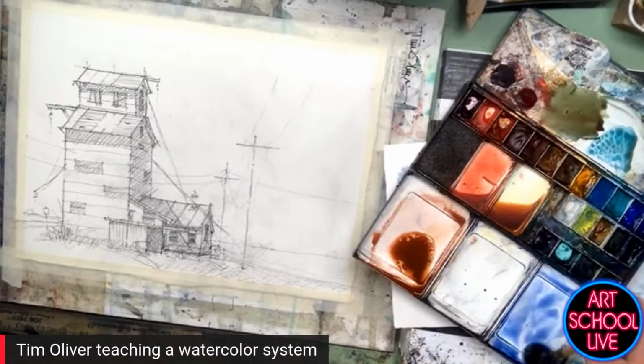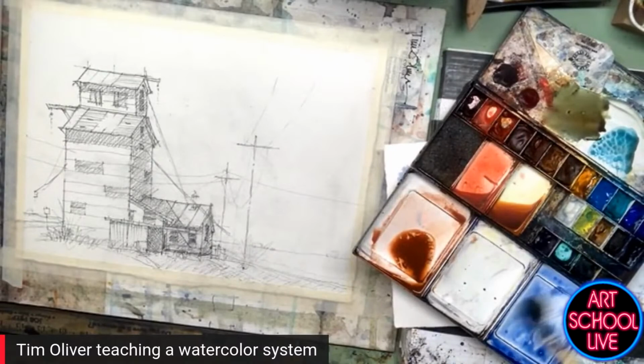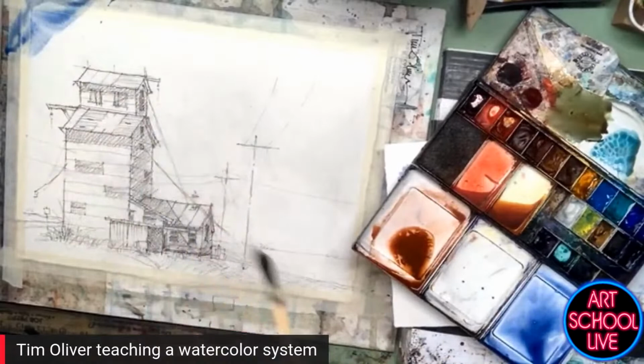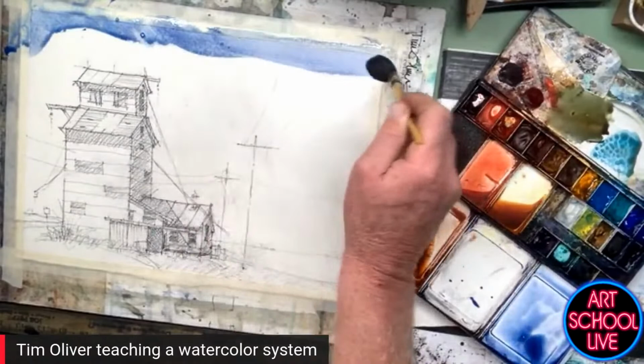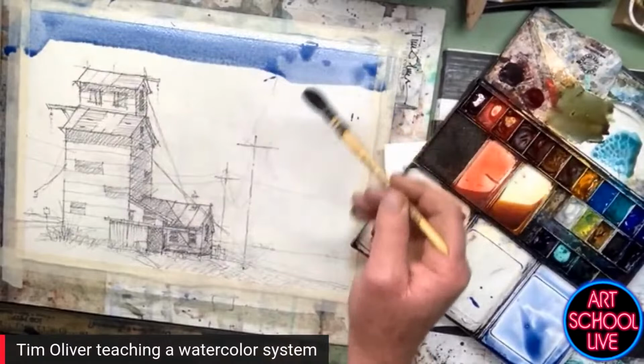So I'm just using a little ultramarine blue, and I'm putting a little bit of cerulean blue in there. And I'm going to just assume this is a clear blue sky kind of a day. And so this is a pretty wet wash. And I'm using a mop that'll carry a lot of water. And your paper is at a 45-degree angle? Yeah, about a 30-degree angle. I'm going to use a lot of water.